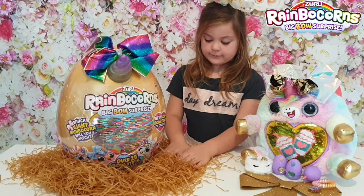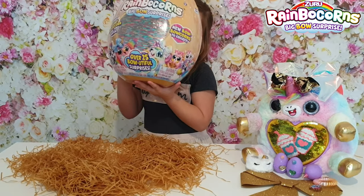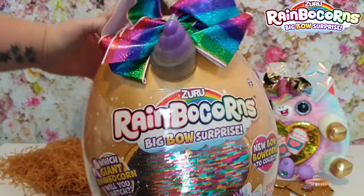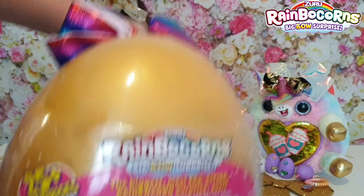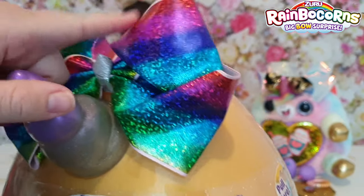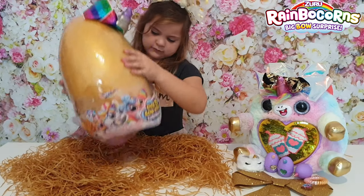So we have got the rainbow big bow. I'm going to show you how big this is — it's huge! Look how big it is for Mia's head. Put it up to your head, Mia — to the side. Can you see how big it is? It's huge and it's very heavy as well. Here's a closer look — we've got the purple corn sitting in its nest. Here's the back, it shows you what is inside. We've got this beautiful bow on this one. As you can see the bows are different — we've got a colourful one; in the other one we had an iridescent one.